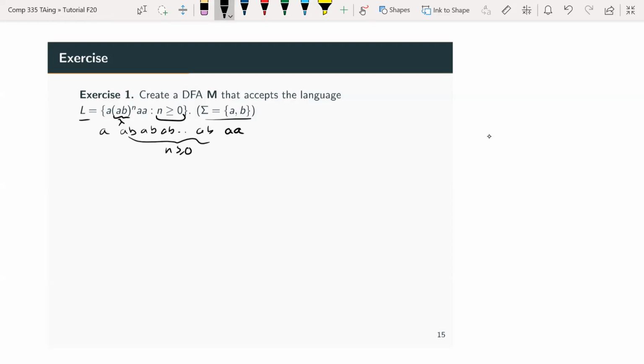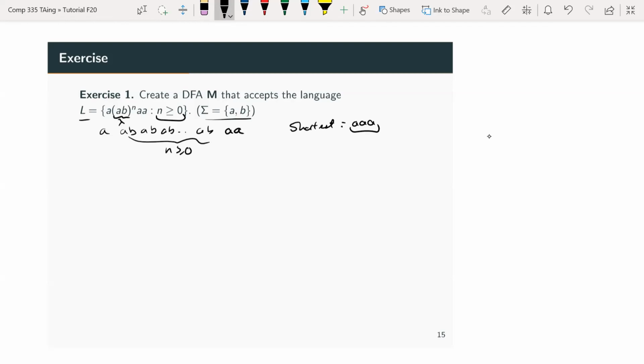Another trick here is looking at the shortest string in your language and seeing what is the shortest string that should be accepted by your DFA. In this case, the shortest string is AAA. I'm going to use AAA as a building block to create all of my other structure, because if my DFA doesn't accept A cubed, then for sure it's not the correct DFA.